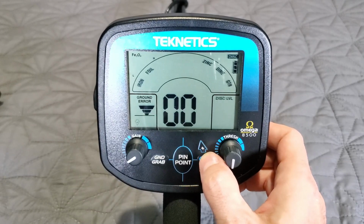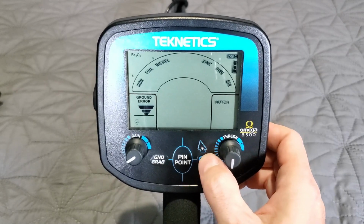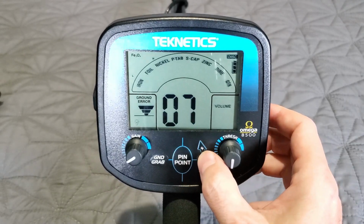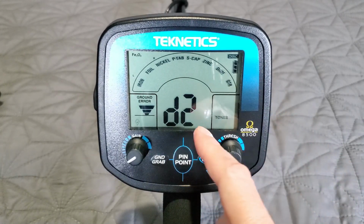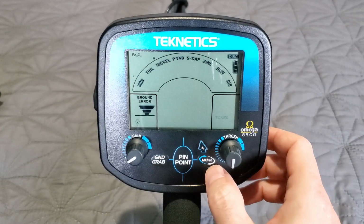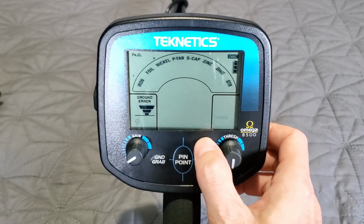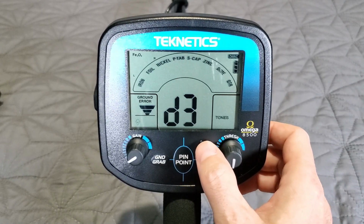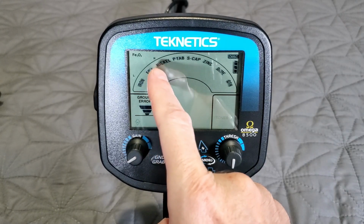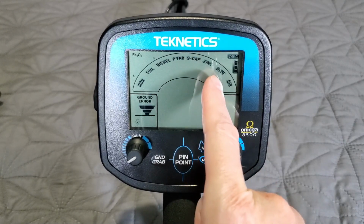Let's go back into the notch here and move everything back in real quick, just for the sake of the video here. There we go. So everything's notched back in there. Now I can show you. So in D2 tones, so bass tone, low, all the way across. D1, VCO tone for everything, even for iron. So let's go up to D3. Now in D3, it's going to be bass tone for iron, low tone for foil, low for nickel, low tone for everything else, and then high tone for diamond quarter.